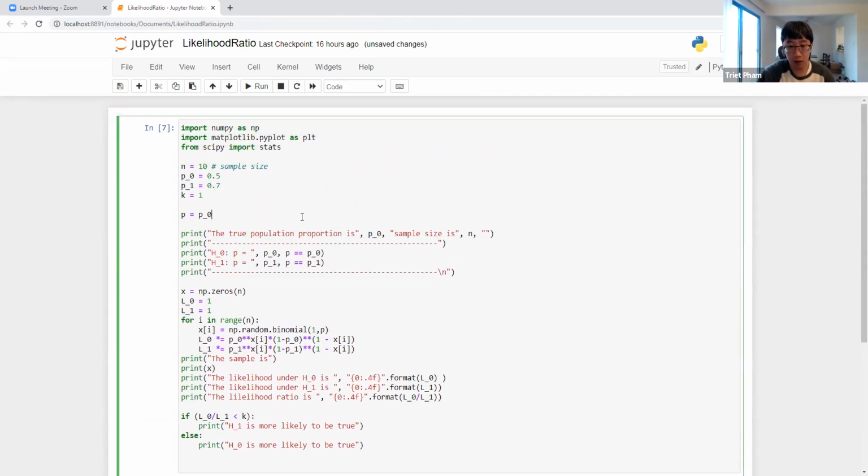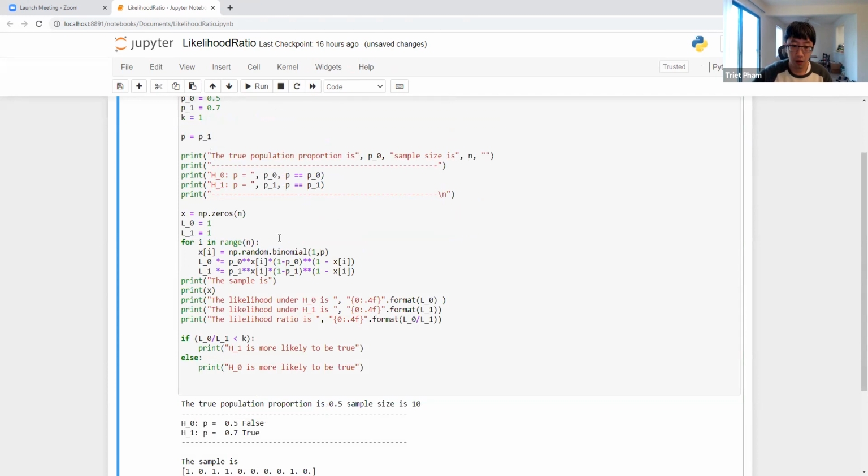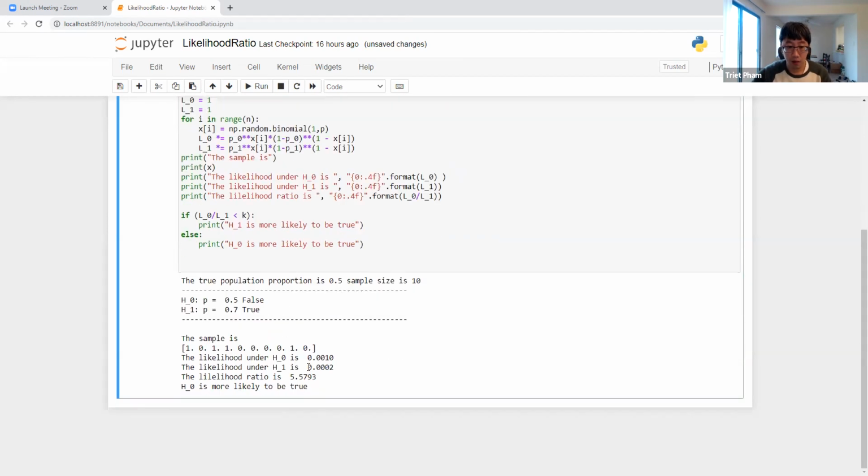Let's change it to the opposite direction. Let's now say the true proportion is 0.7. So here, you see, somehow, even though it's 0.7 and the coin is biased, we still get less than half heads. In this case, the evidence points to the null being more likely to be true. All right, so here we make type 2 error.